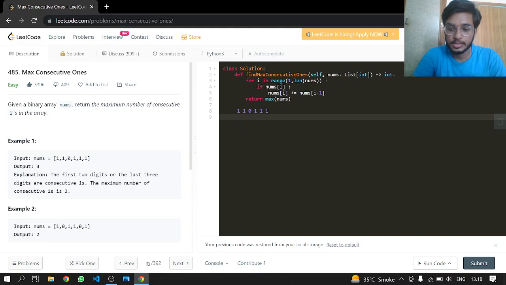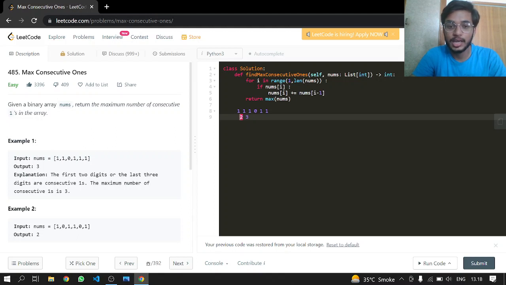Okay, let's change a 1 to 0 here so it can be more difficult, or better for the concept. So we'll be starting from the second element, index 1, because we do not want to touch our first index. The sum of 0 and 1 will be 2, and here it will be 3. And in the 0th position it is not 1, so what we can do is just ignore it.